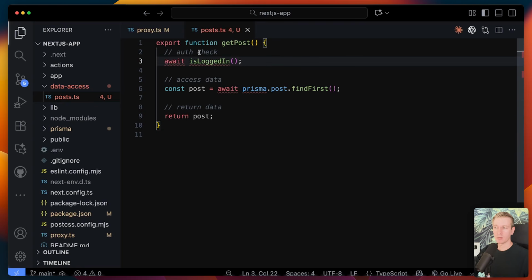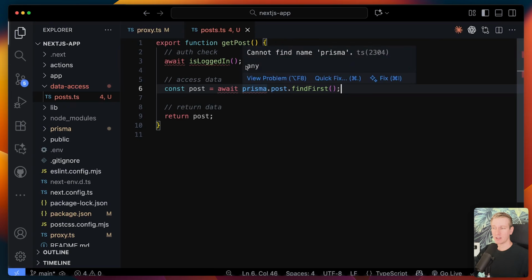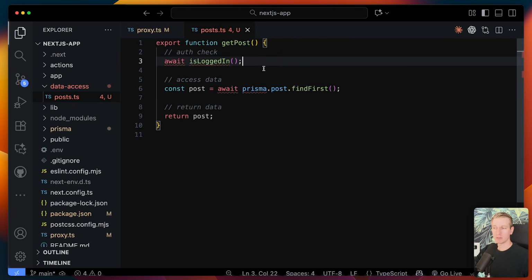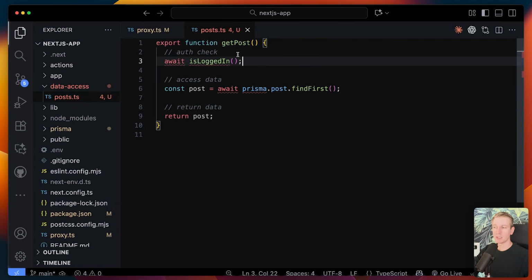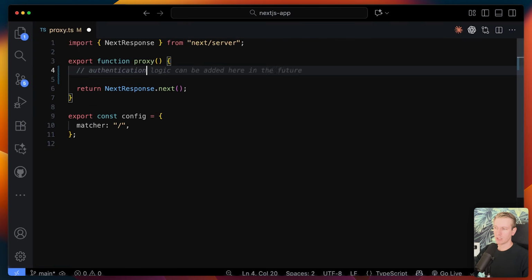and you want to couple the authentication or authorization checks with the data fetching, so that right before you actually access data, you have that check to see if the user is authorized to access it, and then only use functions from this data access layer. So wherever you use this function in your app, on any page, in any component, there is always an authentication check coming with it. Right? This is a better architecture in my view. So I would say authentication in Proxy, probably not.